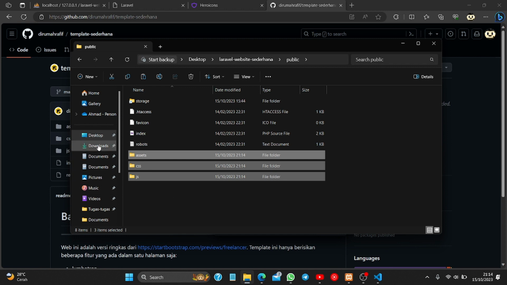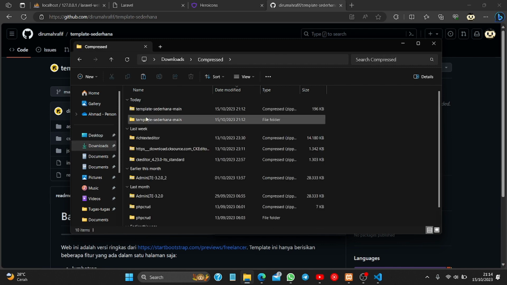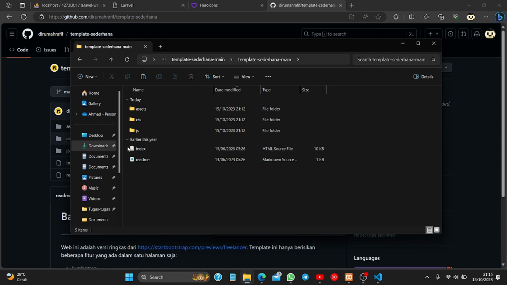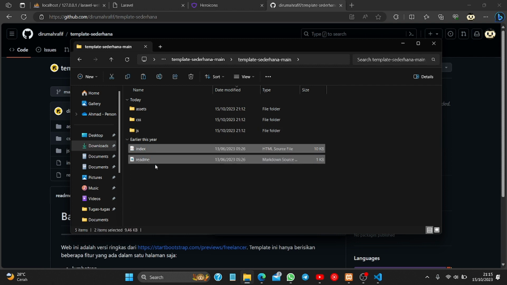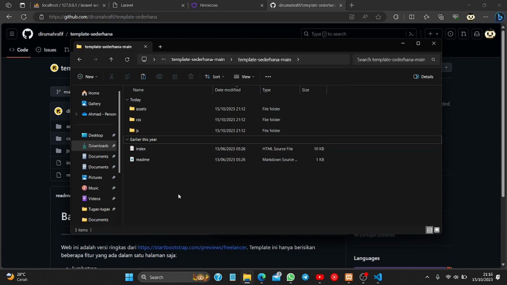And then you can go back to the template sederhana folder and you can copy this again. Okay, I'm sorry, only index.